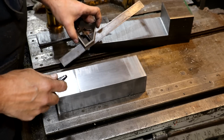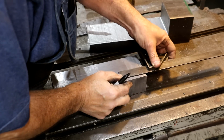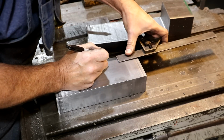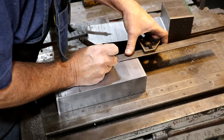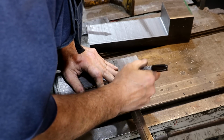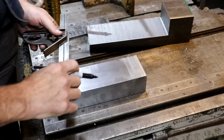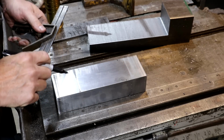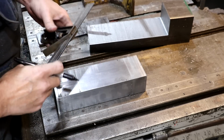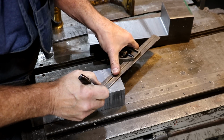Come down about 2 1/4 inches on each side here, which is going to be about right there. Put a mark there. Put a mark there. Should be across from one another. They are. And then we need to find the center of this. So we're at, that's the top, and we basically need to now just connect the dots.